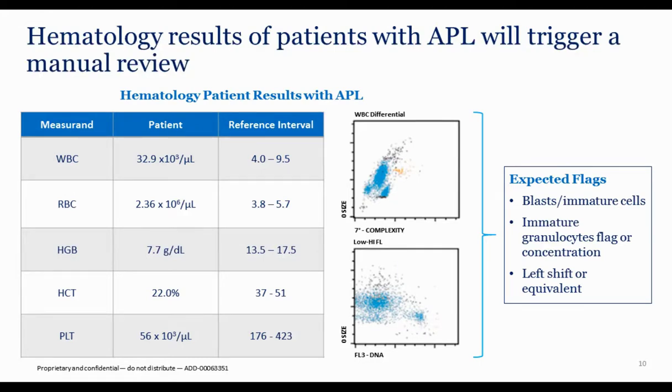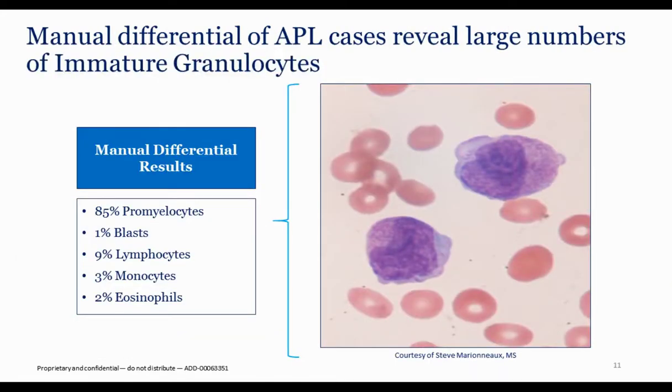In addition, there are a number of flags that may be generated on our hematology analyzers, and these flags differ based on the analyzer, but one could expect to see a blast flag or an immature cell flag. One might expect to see some kind of flag that indicates immature granulocytes, and even a flag that might indicate a left shift. Again, these will vary from instrument to instrument, but some type of flag would be there to trigger the operator to maybe request a review smear.